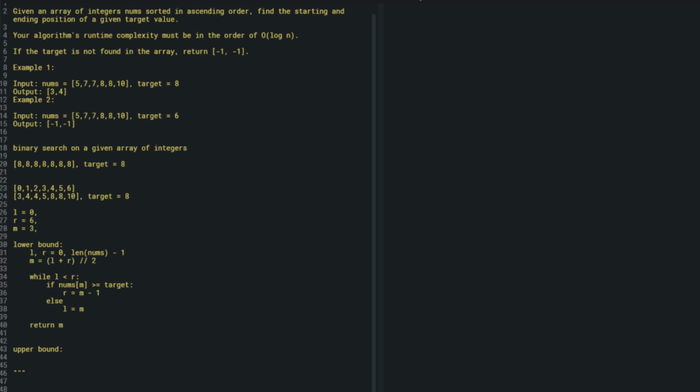I check if 4 is more than or equal to the target. Yes. So that's why left is still 3. This one will be 3, and we don't care about the middle. In this case, left is equal to the right, so that's why we can.